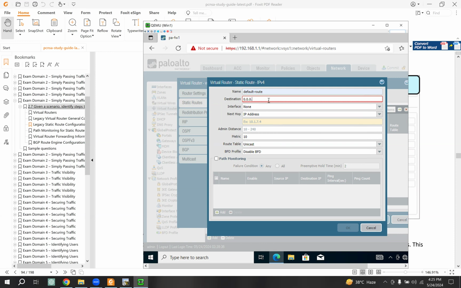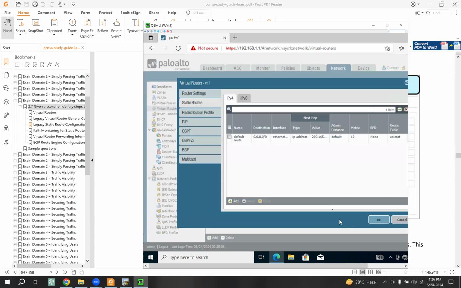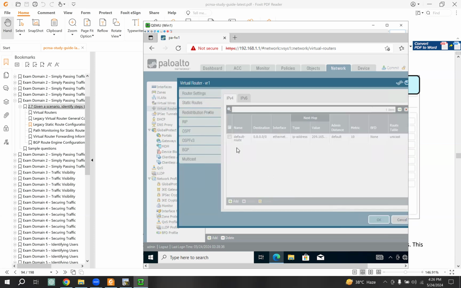So we have selected the default route in the interface configuration. As we moved all the interfaces from the default router, now the ping will not work till we select this new route for these interfaces. You can set the interfaces here, Ethernet. So path monitoring, you can set this one, then add this one. So your static route is done using the new virtual router VR1.